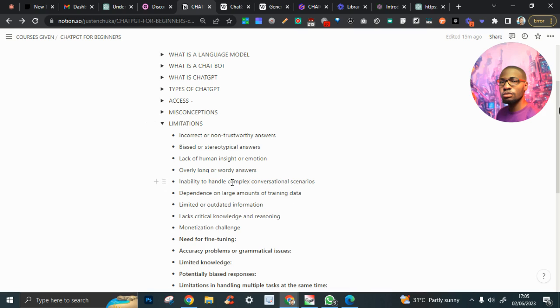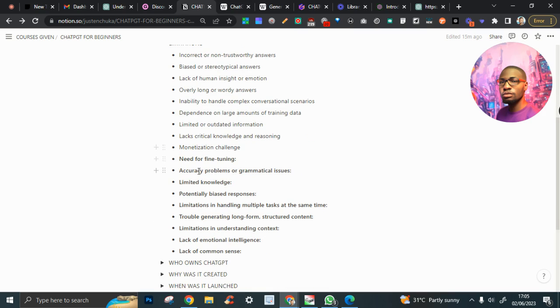For complex conversations, you still have to fine tune it to an extent. Dependence on large amounts of training data, limited or outdated information, and so on and so forth. You have a need for fine tuning, accuracy problems, limited knowledge, potentially biased responses, trouble generating long form structure, lack of emotional intelligence, lack of common sense.